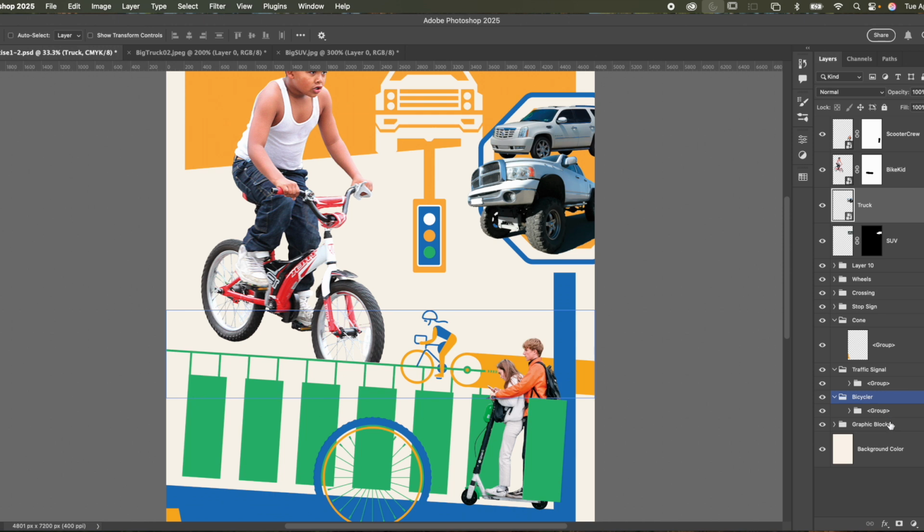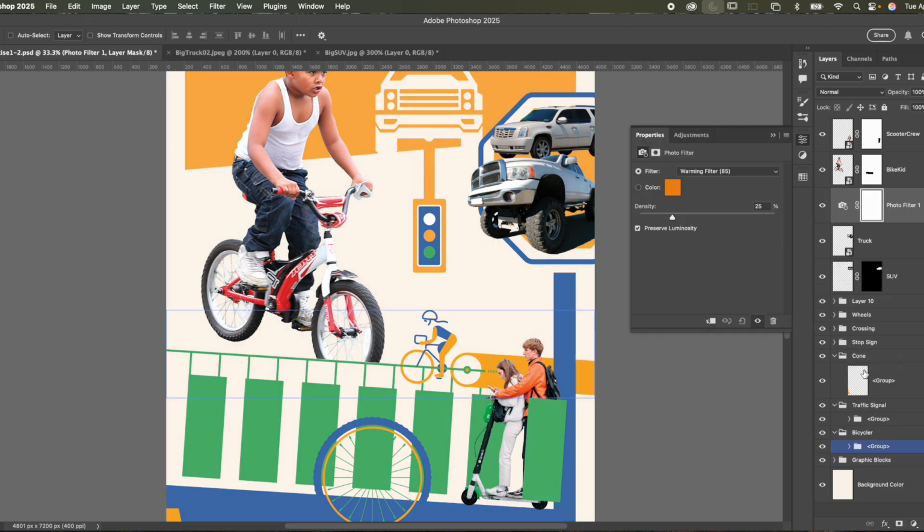Now check this. The first thing we could do is turn this into just a black and white image, just to see what it would look like if we take out all the color info. So with the layer selected, I'll come down here in the layers panel, create new color or adjustment layer. I'm going to choose this, and we have a few options here. One thing I can choose right here is the photo filter.